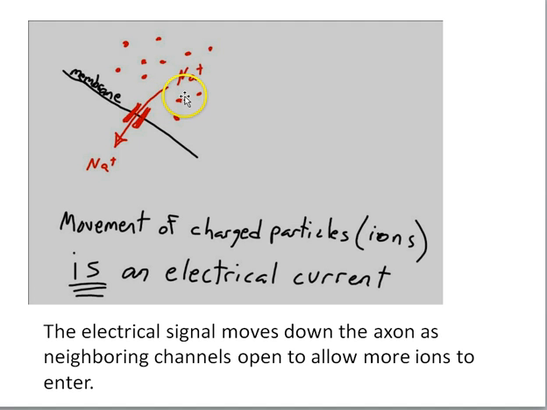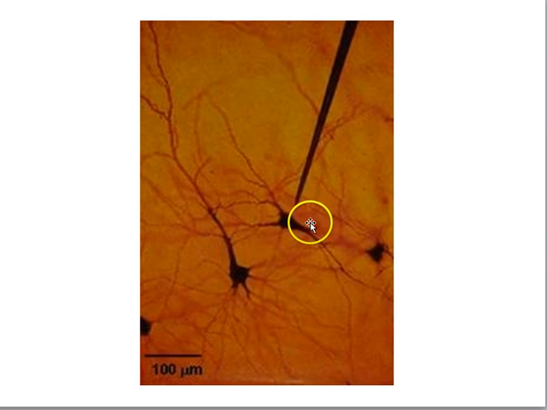So neurons are electrically excitable because they are propagating these electrical disturbances down their membranes. And that disturbance is the movement of charged particles like sodium ions and potassium ions and chloride ions through protein channels that are situated in the membranes of the cell. So when you're doing electrical recording, you're just trying to listen in on the faint electrical activity of individual cells or whole populations of cells.